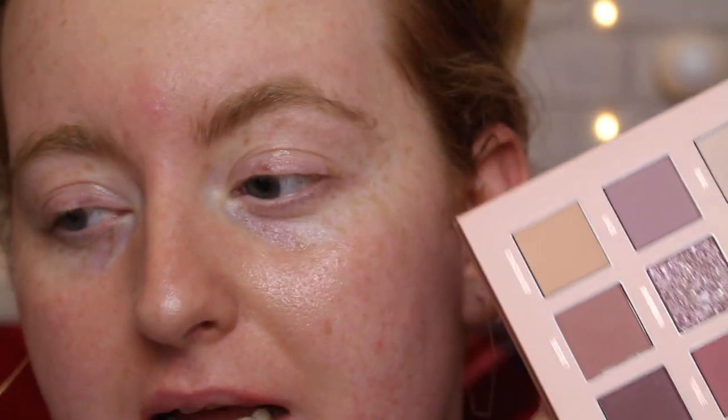So we are up close and personal again, so I can show you exactly what I'm doing, and to see exactly how the eyeshadows perform, you guys can see up close what is going on on my face. Actually, I need to bring you down a bit. You're a little bit high, bear with. That is better. Okay, so I wanted to do this a little bit differently today, basically because of the palette that we're using. Typically, I use the P. Louise base, which is what I want to use for these eyeshadows. But in this actual palette, it has a concealer base.